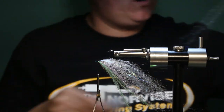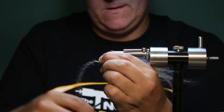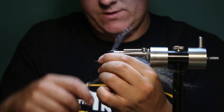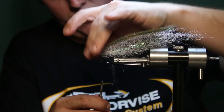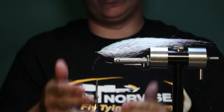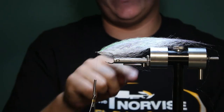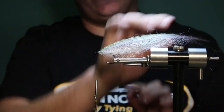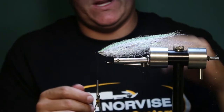Now the belly — a little more white SF. Fold it on the other side of the hook. The reason I used the mono thread — I said it was an important part of this fly — is because this material is translucent. If you were to use a solid white or a solid colored thread, it would be just a blatant line right through the fly. You'd see it. I like to try and keep it hidden. This material kind of bleeds right through the thread, and the mono being real thin and being clear, it just ends up working out nicely.